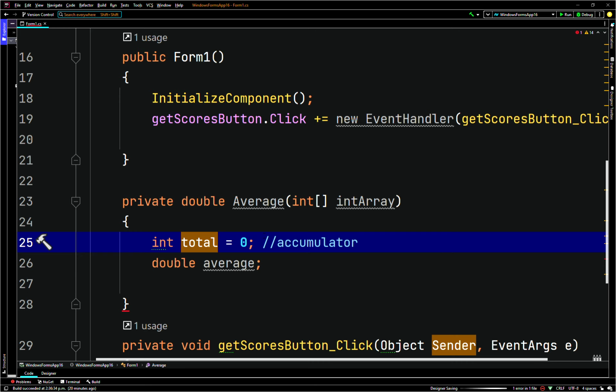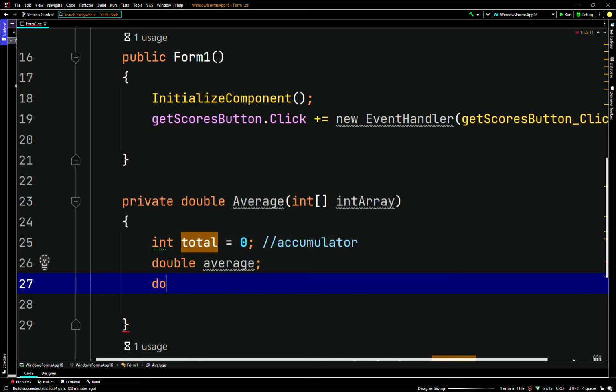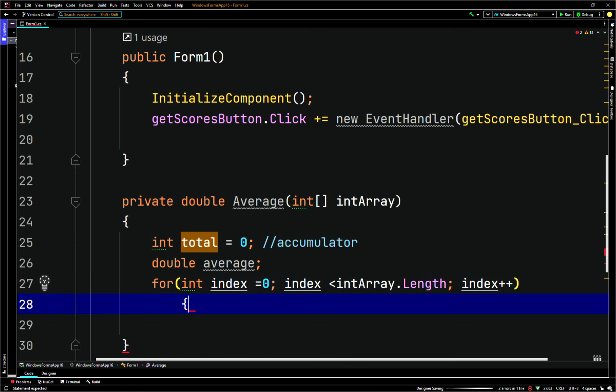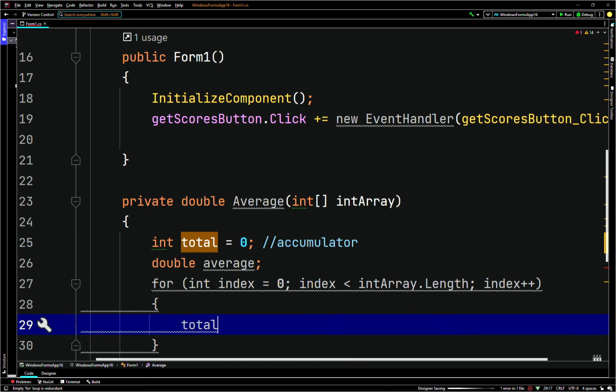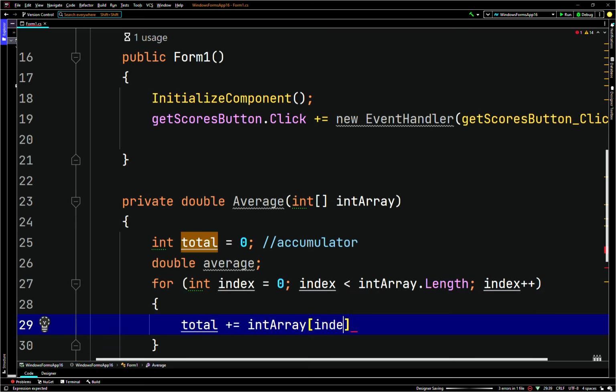So then under here we'll have a loop. So here we'll have for int index points to 0, index is less than int array dot length, index plus plus. We'll say total plus equals int array of index. So it's going to add up all the values.